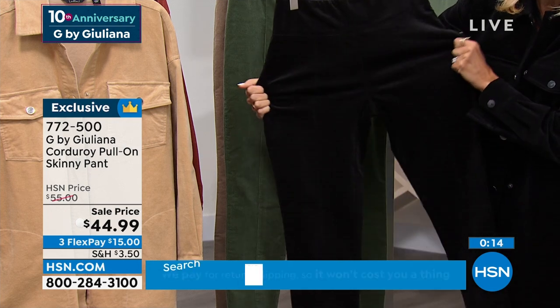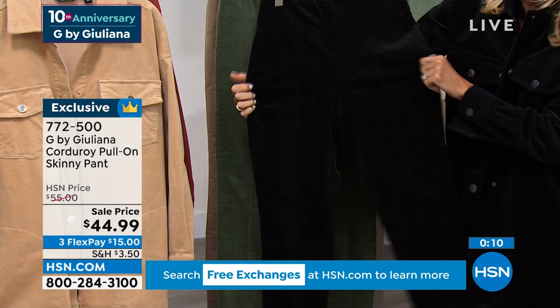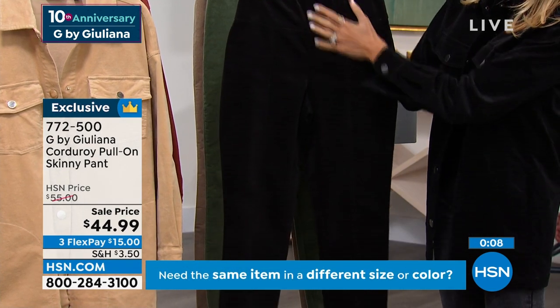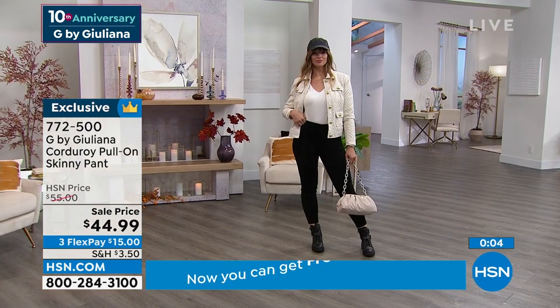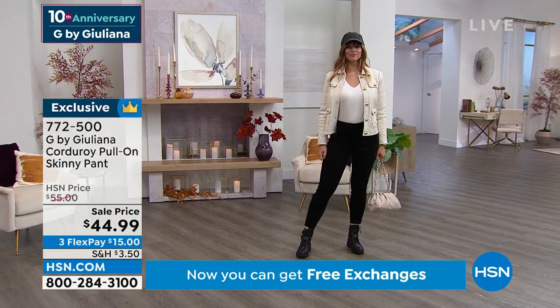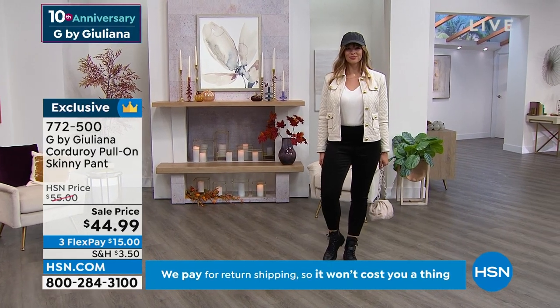And that's what I love about these pieces in our corduroy. It's soft, it's stretchy, it's not stiff at all or dry at all, this corduroy. Nice waistband. You're just gonna pull these on. That's probably my favorite part, is you just pull them on. Easy, easy breezy. No bendy snaps or buttons or pockets or anything. Really streamlined, very smoothing silhouette.